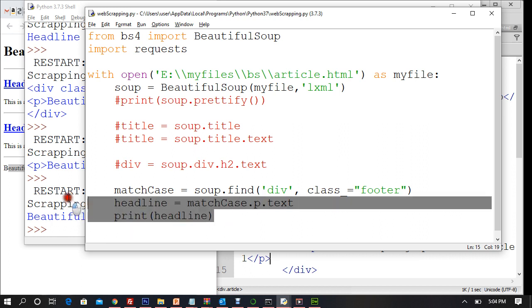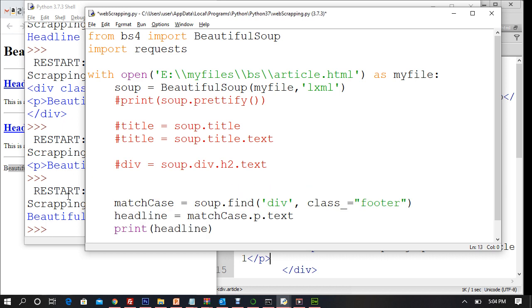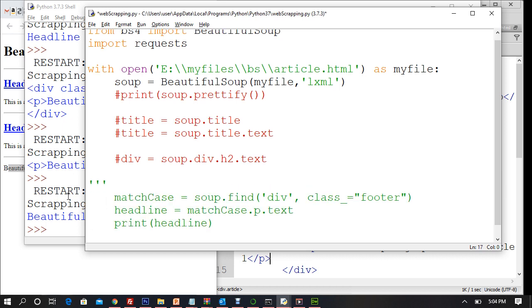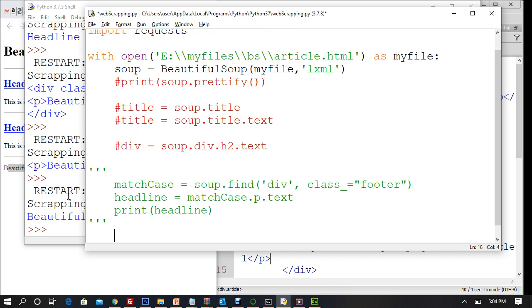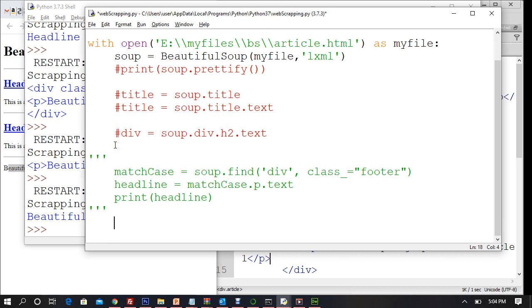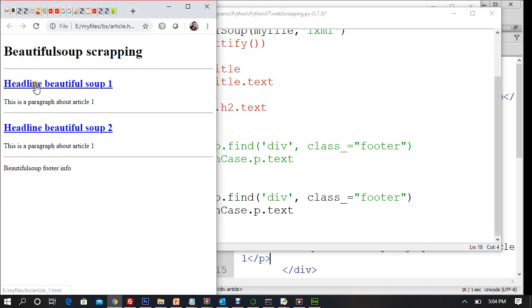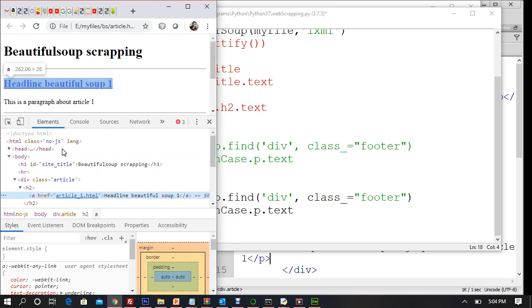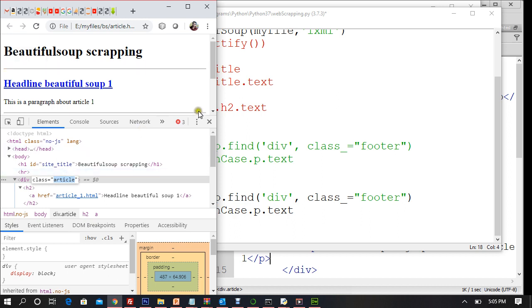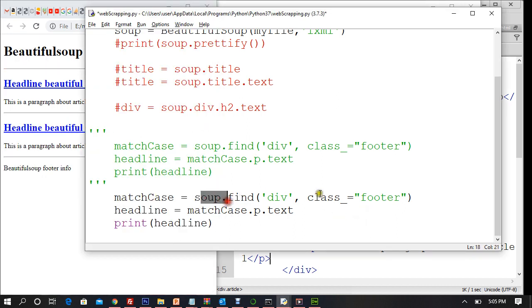And the second thing that I want, let me comment it for you. Comments can be like this and like this in Python. You already know that, maybe. Okay, let's carry on. For example, now I will copy this first and paste it because I have to find another div. Let me see, we have one more div right here, maybe. Yeah, div class article. So now, hey Beautiful Soup, please find a class for me, and the class name is article. And now you can see match case is equal to headline.